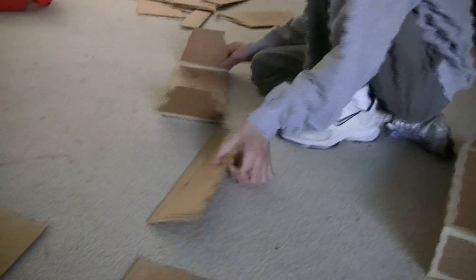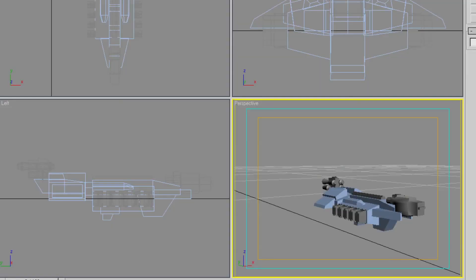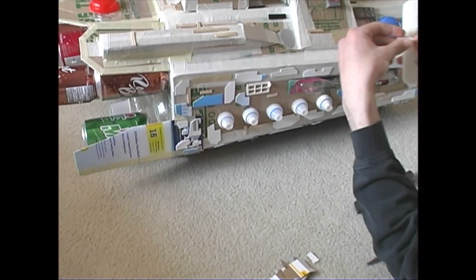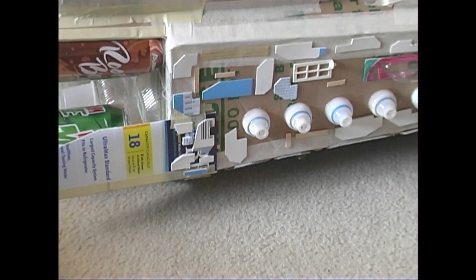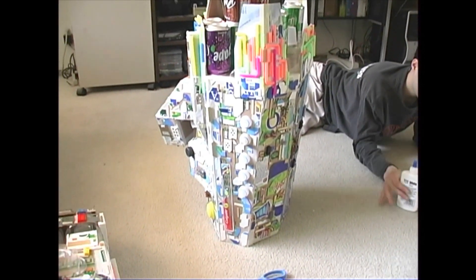Cardboard is going to be one of the most important elements. We basically start by creating a bunch of cardboard boxes and gluing them together. We can rearrange the boxes to see what the best configuration is. Our best model was figured out in CG first, so that we had all the measurements of what the cardboard pieces would be. Any sort of can works well for engines. Cardboard is also good for cutting out panels. If you're using thin cardboard like a cereal box, it's good to triple up on the thickness so that the glue doesn't make them curl up. Put some drinking straws, coffee stirrers, or toothpicks for piping around the panels.